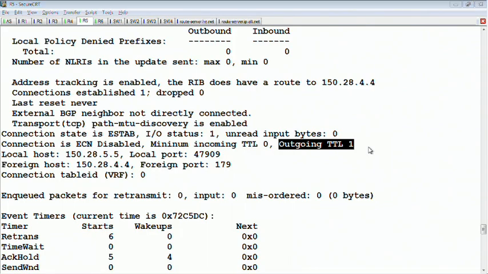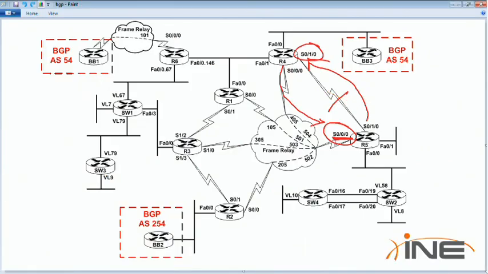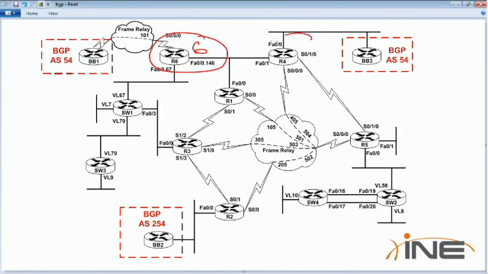Now, let's say that I were to do a peering between router 5 and router 6. So router 6, we'll say it's in AS 6, 4 is in 4, 5 is in 5. So from 6 and 5's perspective, they're going to be multiple hops away, which is fine as long as we tell the routers that you need to increase the time to live for that particular session.